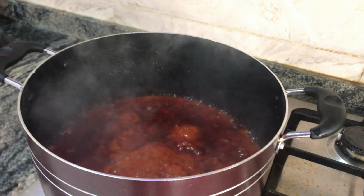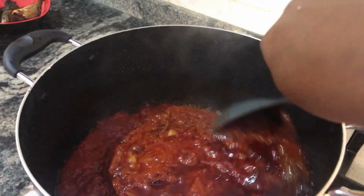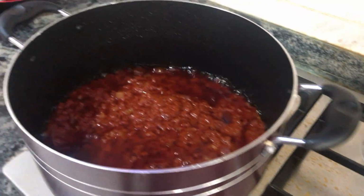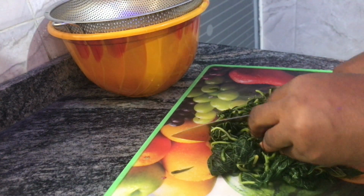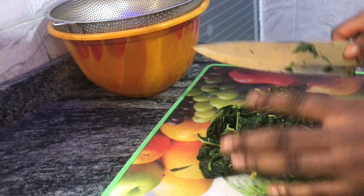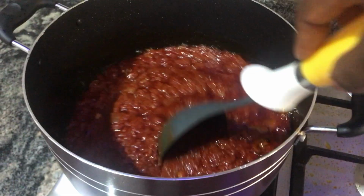I fried the tomatoes for about 12 minutes. I was checking in so the pot won't get burnt, I was going back and forth. I had to leave the kitchen entirely to the sitting room, so I was just timing it like a 2 minute interval. I'll turn, come into the kitchen, stir until it was properly done.